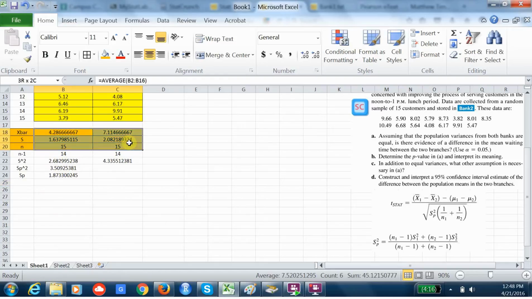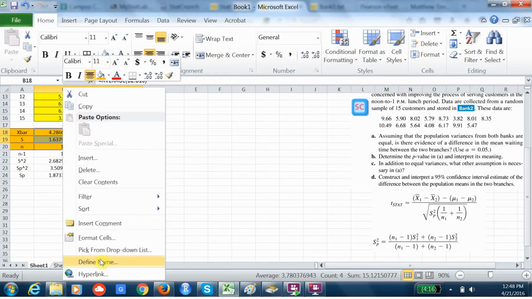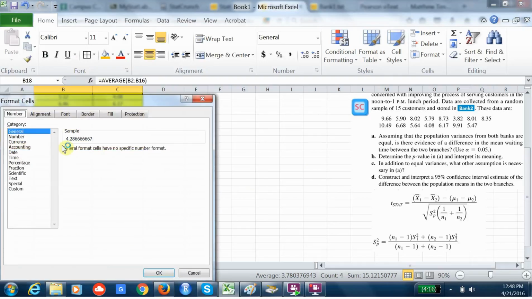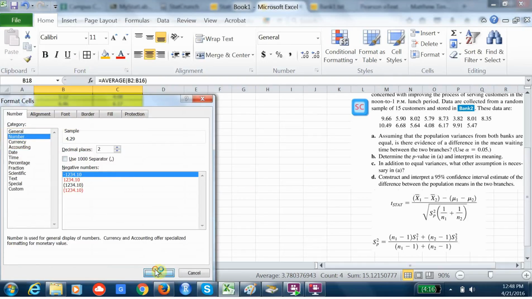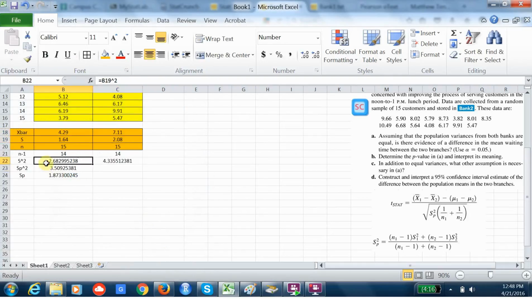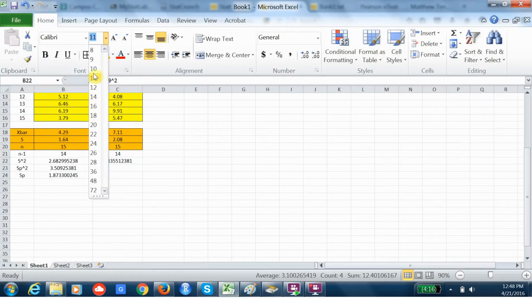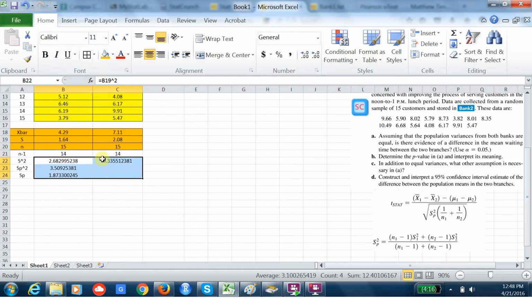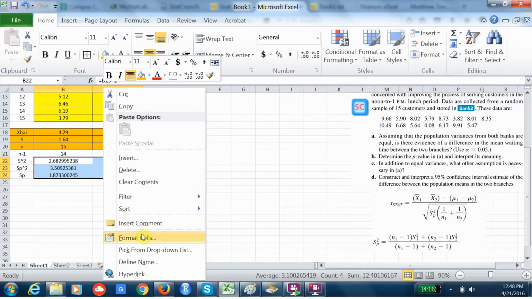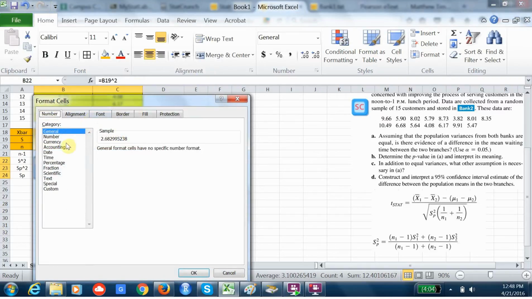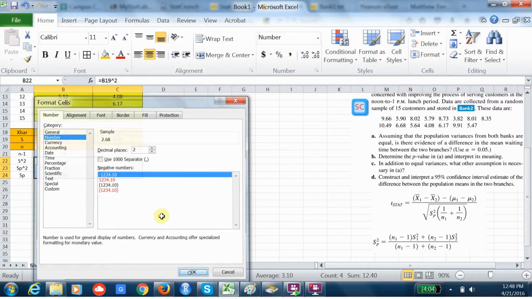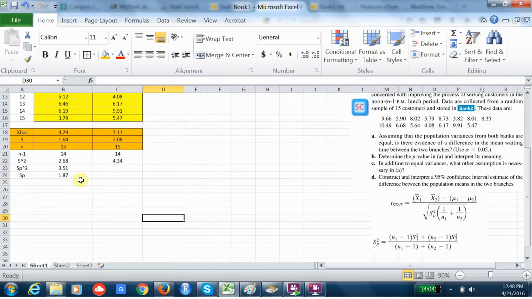I'm going to round everything off just a little bit to make life easier to 2 decimal places, just so it looks nicer. It's easier to read. If I have to copy a number, I'm a lot less likely to make an error if I don't have as many. Whoops, what am I doing? I want to do format, right? If I don't have as many decimal places. And there we go. Okay.